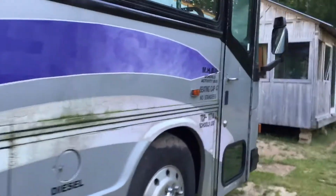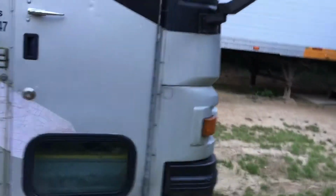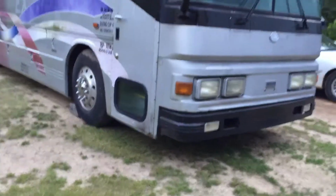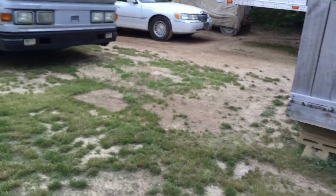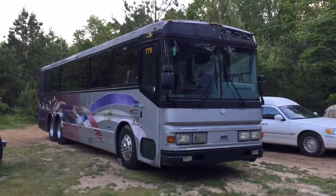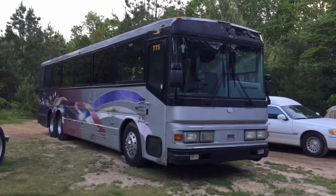This is the before video. Needs a parking brake actuator. I had originally pulled up quite a bit, about right there. Do you know how hard it is to scotch a rolling 50,000 pound GVWR bus?